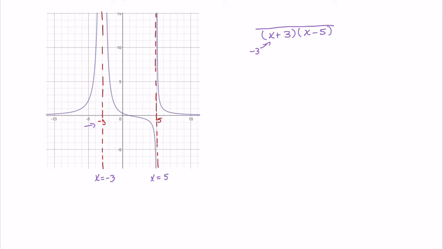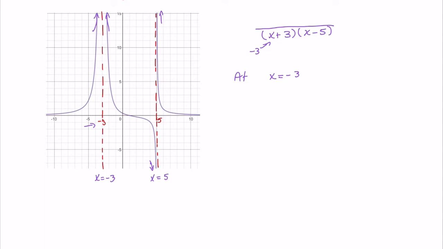Here, a heads up. Let's see what's happening at x equals -3. Your graph is approaching like that. The function approaches both sides of the asymptote towards the same place, whereas at 5, from the right it approaches positive infinity, from the left it approaches negative infinity. So at -3, the graph approaches both sides of the asymptote towards positive infinity. At 5, it changes signs. One side approaches from the right to positive infinity, the other side from the left approaches negative infinity.